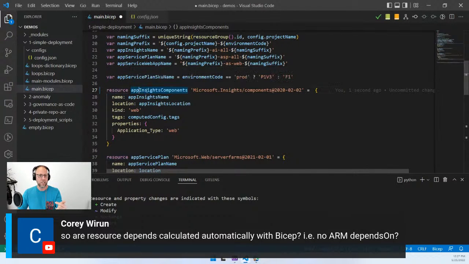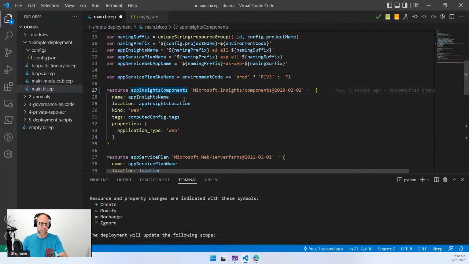After that comes a symbolic name for that resource, so that elsewhere in this template, or in a module as input for a module, I can reference this resource using the name I'm giving it here.